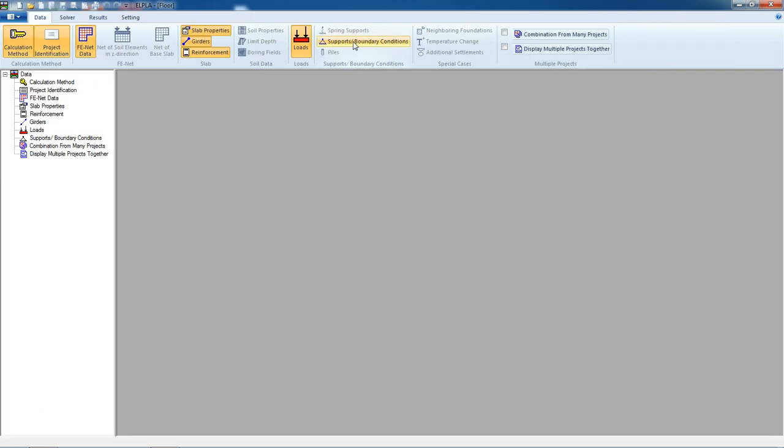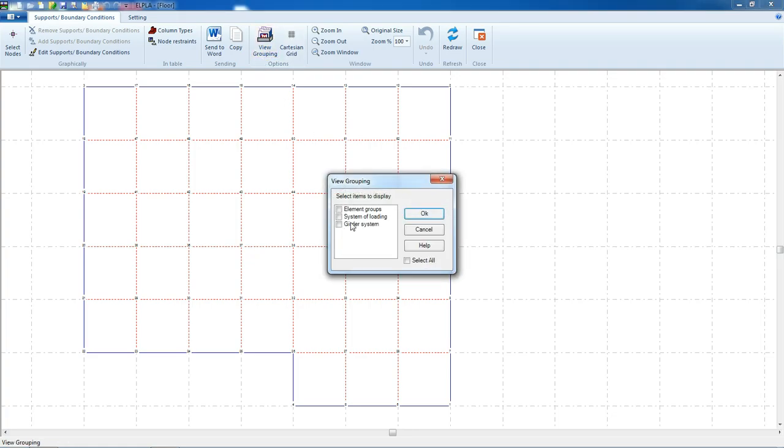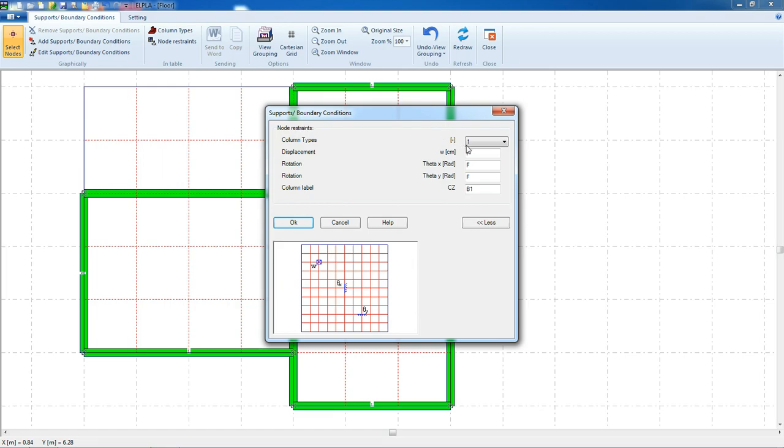After that we can add supports, and we can use view group again and select girder system, and then OK, and then we can select nodes, then add supports.